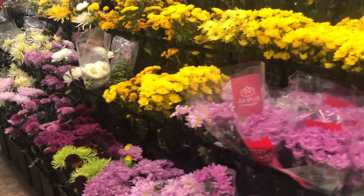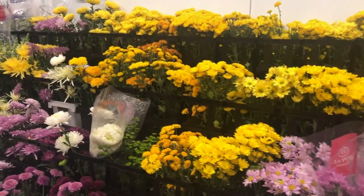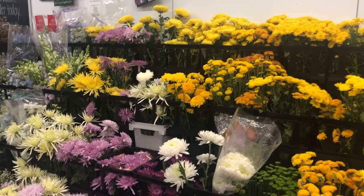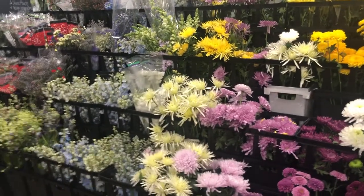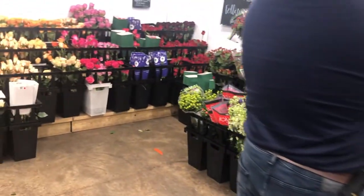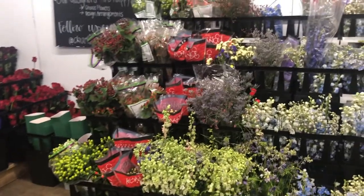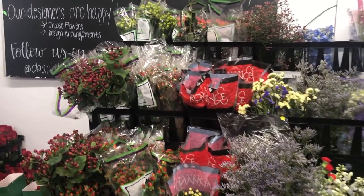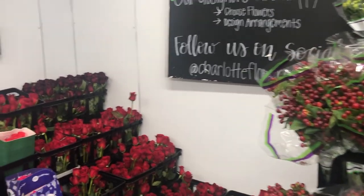Like, literally, I come out frostbitten, but the joy it gives me when I'm on the inside, just look at all those beautiful colors. You have the yellows, the purples, the whites, the greens, the reds, different types of flowers. It just brings me joy to be in such a cold place. And I'm not a person that loves the cold, but this is one cold place that I actually do love, because I'm a color person. So to just see all these colors, it's like color overload for me.